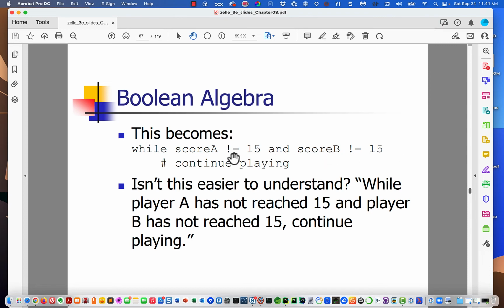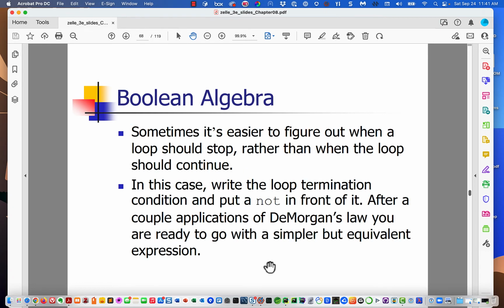The not equal again is a combination of the exclamation point, which we call the bang, and the equal sign. Isn't this easier to understand? Yeah, I think it is for me. You be the judge for you. Like any other refactoring, you're going to keep refactoring your code until you believe that it's in the best condition to leave it.